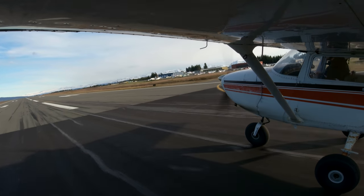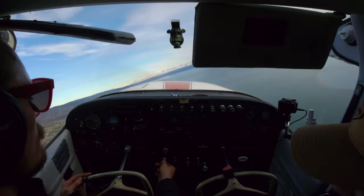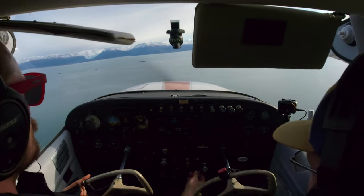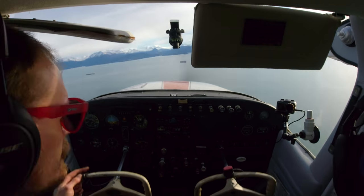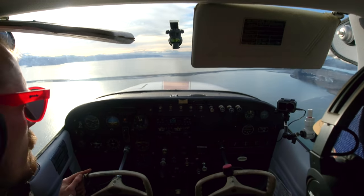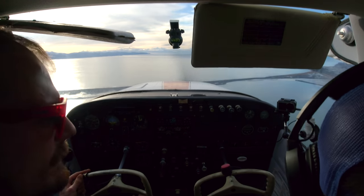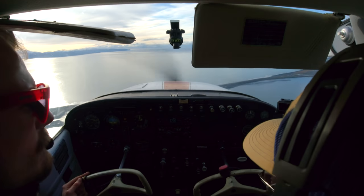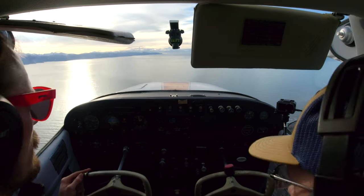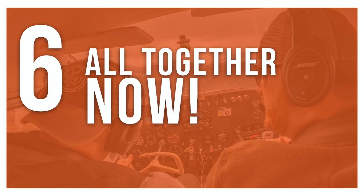Very nice. Okay. After all the work of the lesson for the day, let's see how it comes together for David in his last landing. So we get the benefit of fast forwarding things a bit here and you seeing how far he came in just these few minutes that he was in the airplane. So all these pieces come together and let's see how it resulted in this landing. Homer traffic, 23 uniform, turning right base, runway 4, Homer.